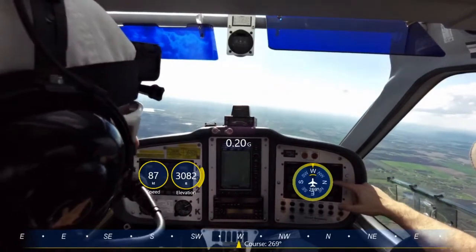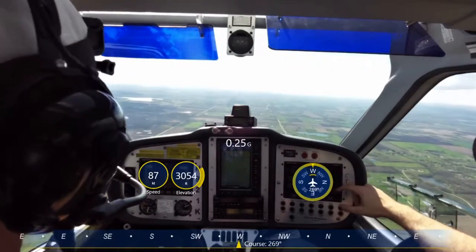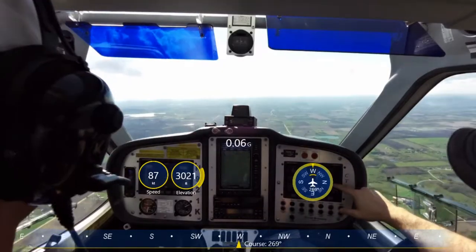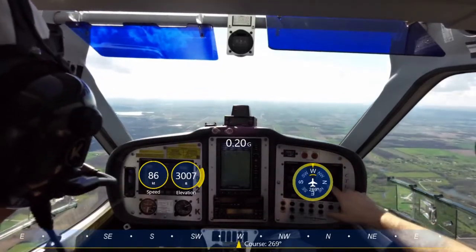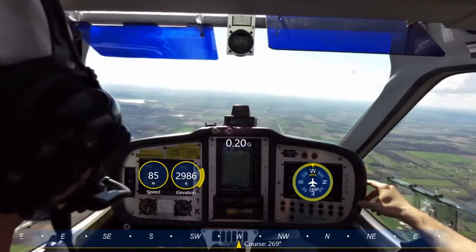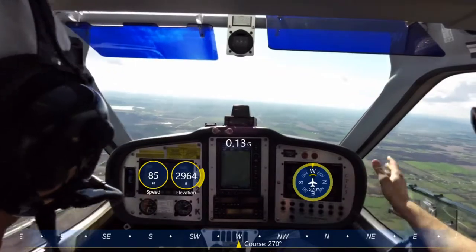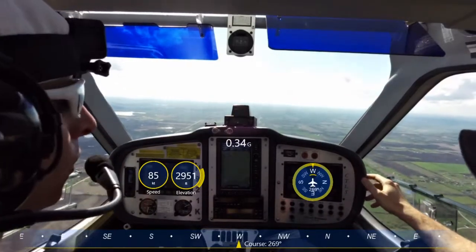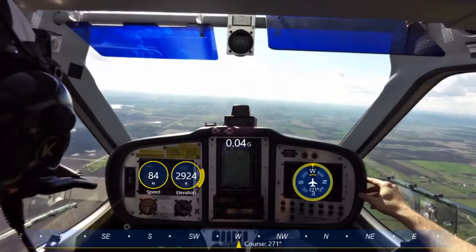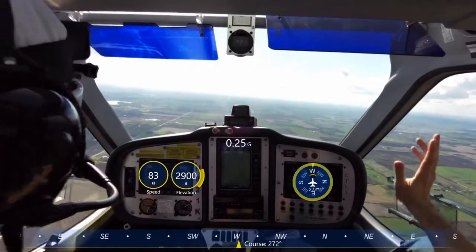Right. How many nautical miles you're going to travel per gallon, and then gallons when we get to the next waypoint. Like if we turned around right now and headed back to Racine, we would theoretically land with 25.8 gallons. Okay. And then your range. If we kept going straight, we could probably make about 550 miles before it conked out. Wow. Yeah, not too bad. What's the farthest you've gone in this one? Western Wisconsin.